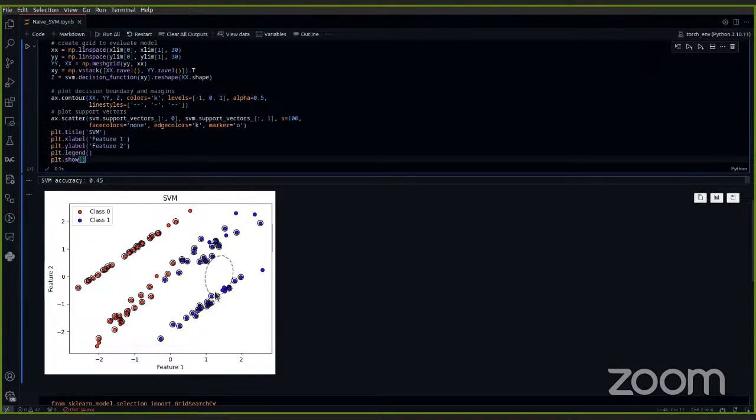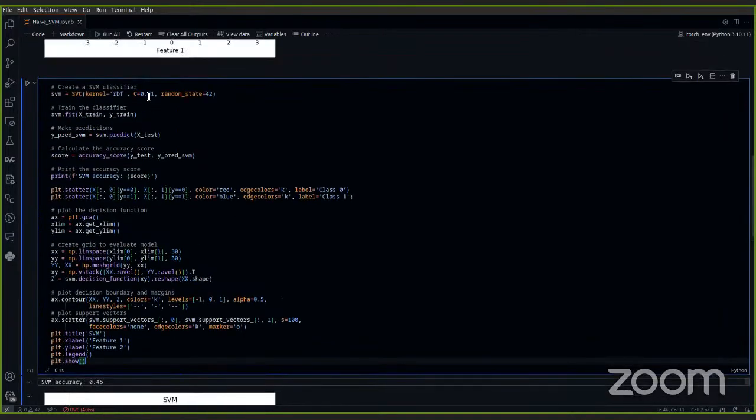And this is my model SVM. This is my maximum margin hyperplane. It's very bad. You can understand here, right? How important hyperparameters are. Whatever model you have, the performance depends on whatever hyperparameter you set.